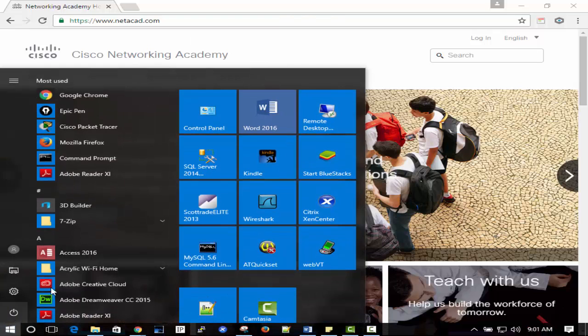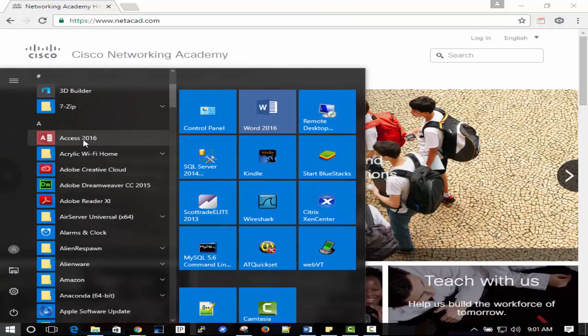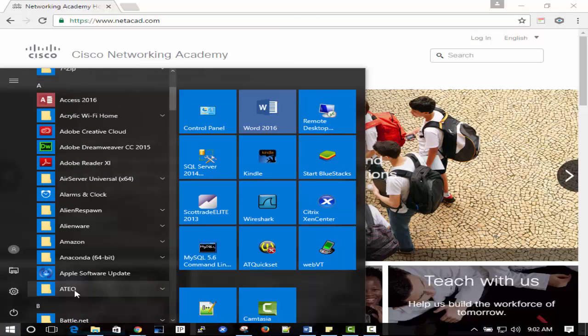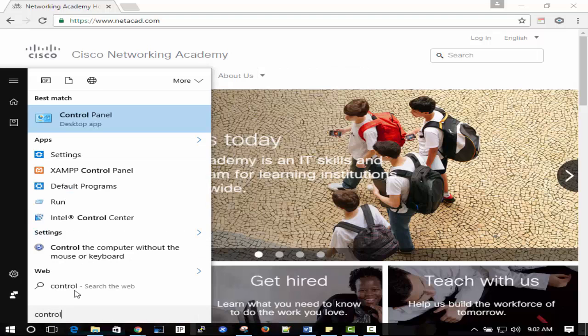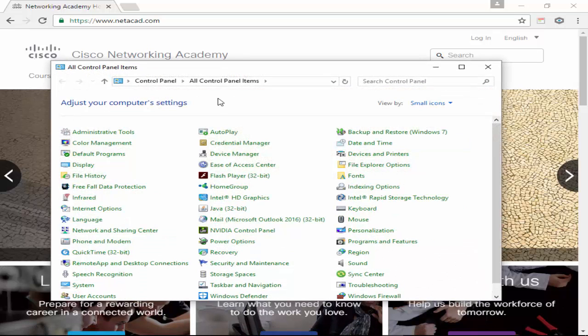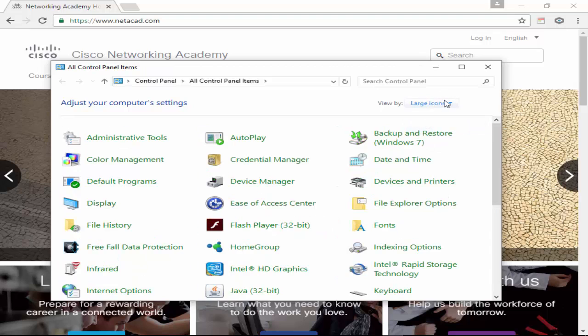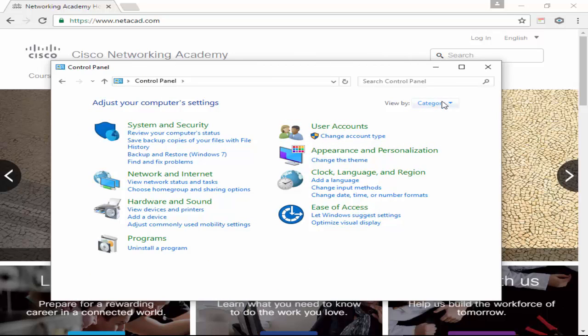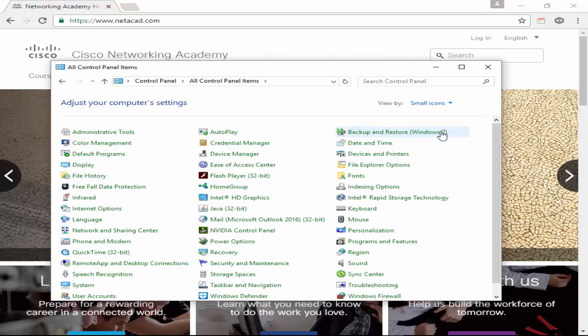Alright, so next we've installed Java. Or we're going to say we installed Java. And so I'm doing this on Windows 10, but all you have to do is go to Control Panel. You can click that in your search. Windows 7 Control Panel will be right there. Alright, so mine's on small icons. You could do large icons. By default, it's on the stupid categories. Categories is for people that don't know how to use computers. So you go to small icons, and then you go into this Java.